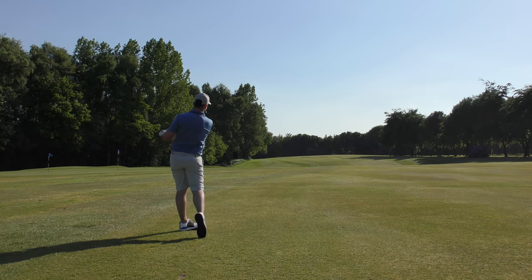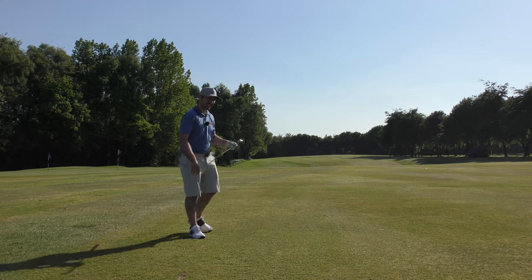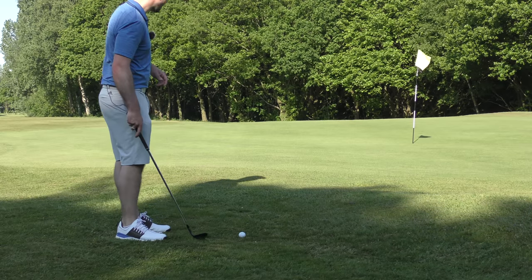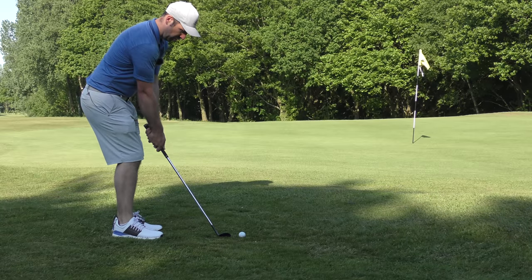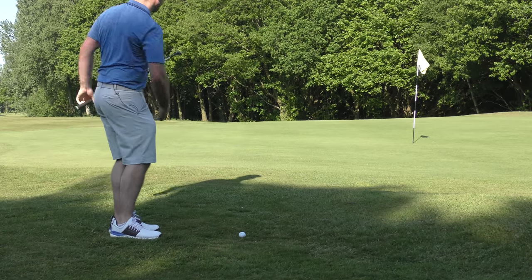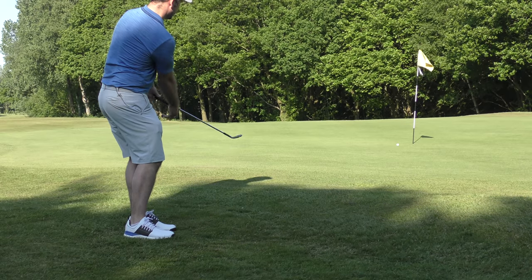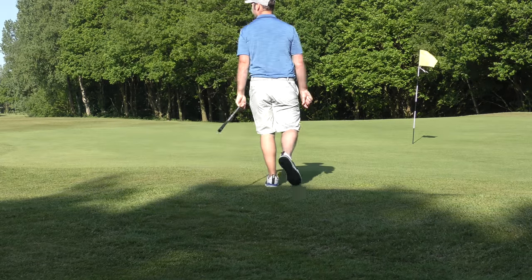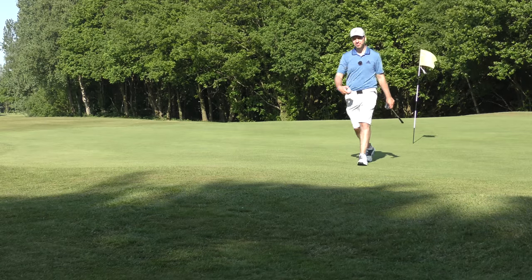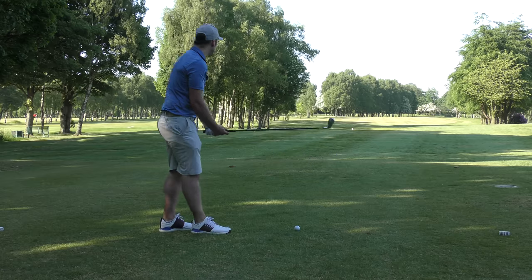I thinned that — actually worked out well there. I've hit that just how I wanted to. Just to the right of the green — pretty simple chip and run. This should hopefully get me back under par with a chip and a putt. But honestly, I should be looking to hole this, I think. It's got a chance. I've already done a scramble test video on the front nine and honestly it helps so much. This will be slightly tougher — 415 yards back into wind.